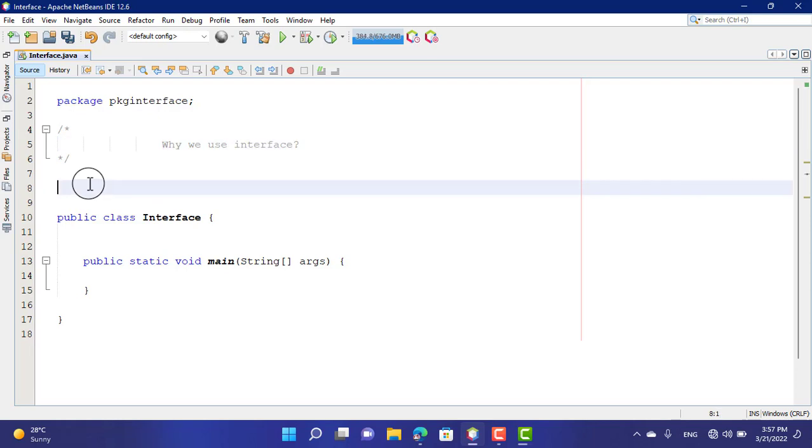First of all, I want to implement the interface. The interface name is Vehicle.